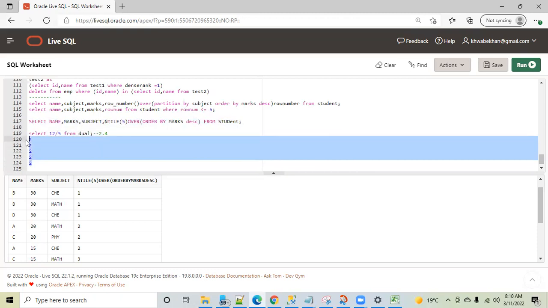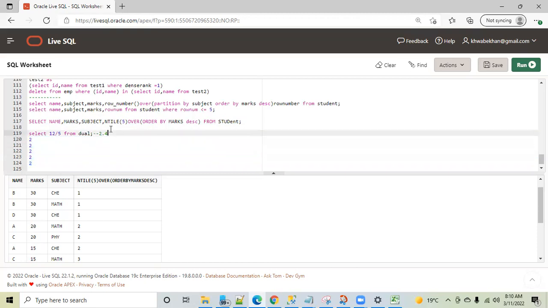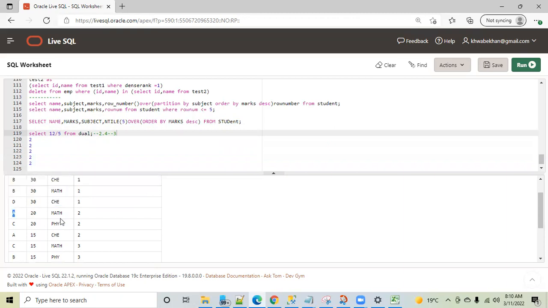So in which bucket will you keep them? You don't have any more buckets. So the last 2 records will start sorting. That is why we always take the highest one. So the first 3 records are in the first bucket, and the next 3 records are in the second bucket. Hope this is clear.